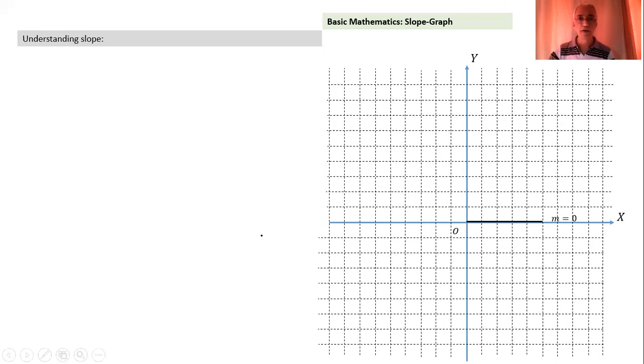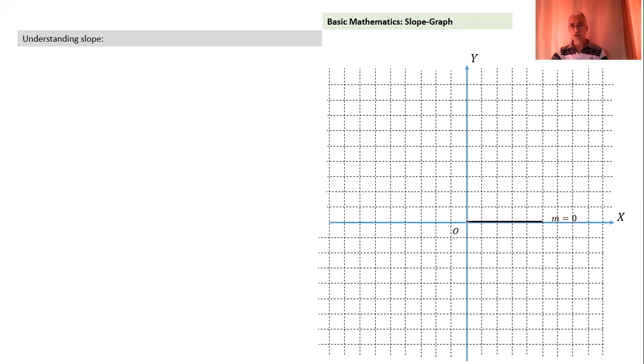Let's understand slope with some more examples. We can look at a number of lines with different slopes. The moment we see a line, our mind should get some idea of what the slope is: positive, large, small, and compare the slopes. So let's look at multiple lines here. The purpose is only to understand slope. Let's do that. So this is the first line here.